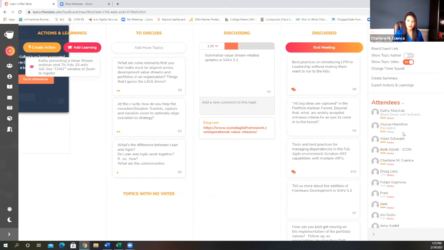Another focal point you'll see in the framework is that, when we think about these development value streams, those blue chevrons prominently figured throughout the framework, what happens at the end of these value streams? What are we actually delivering? So we've got prominently captured icons now that focus on solutions, and you'll see those new icons in the framework as well, both for the Agile release train and for the value streams we might have for a given portfolio. Those are the big highlights of the changes. But I think they're definitely warranted and worthy, because now we have operational value streams clearly called out on the framework. So I'm glad to see that there.